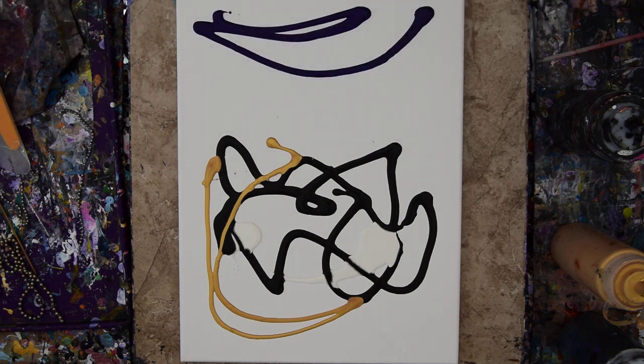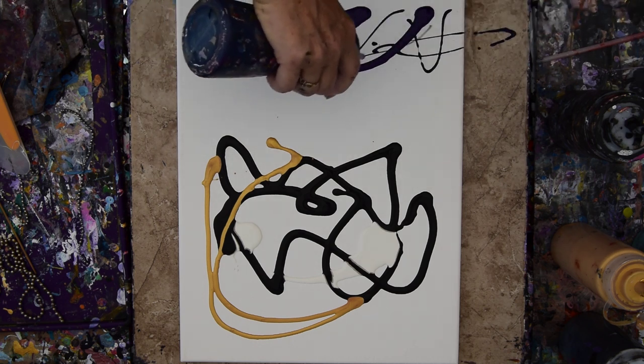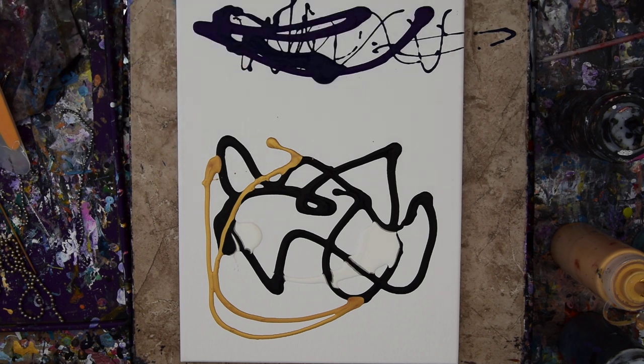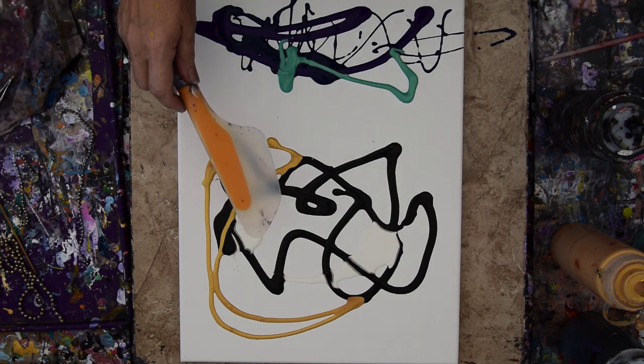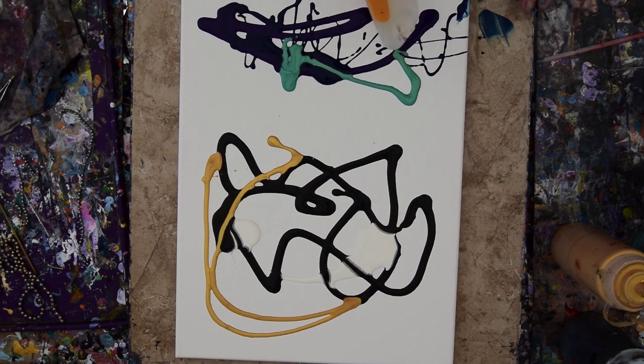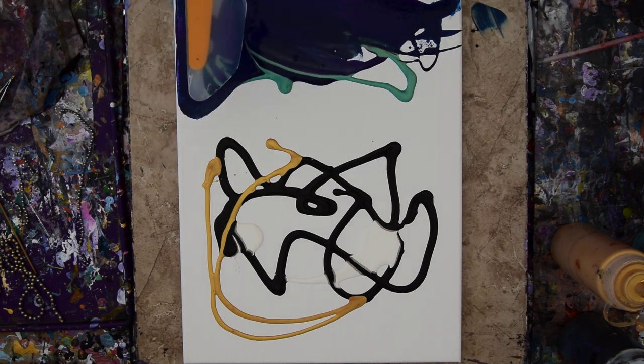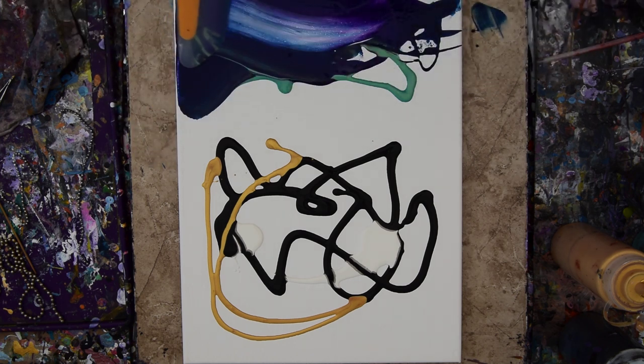I'm just going to play because I can with whatever will come out. That did not come out exactly as I had anticipated, but I like swiping with my Oxo Omelette Turning Spatula — best paint spreading spatula around. Let me put my glasses on so I can see what I'm doing. I kind of want to put some white in the bottom there — let's put some white pearl in there.